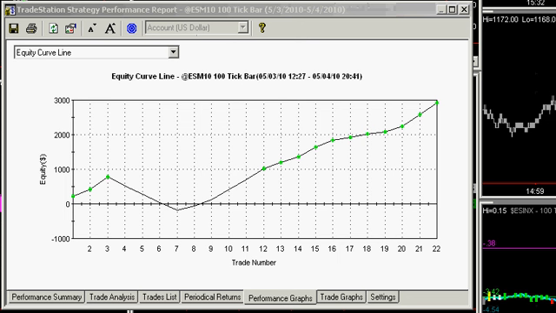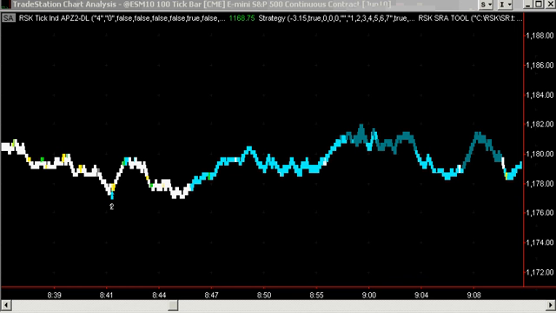The group of 4 strategies set up in chart number 4. Here's the performance report that you see here. Had a little bit of a drawdown into trade number 7, and then we came back up for a good profit with 22 trades. We have considerably fewer trades because of what we are requiring out of the system. In this group of strategies, we have no profit target, and the profits are simply being accomplished via swing trading.